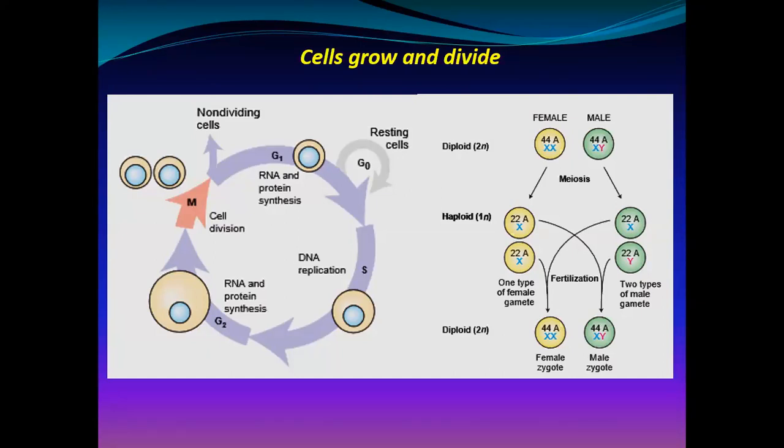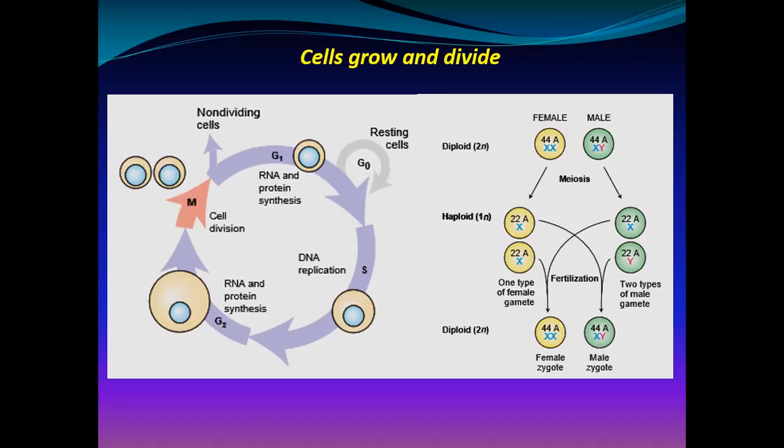And if the cell doesn't divide, it ends up as a non-dividing cell. So the cell cycle has various stages. G1, we will be studying in detail in the cell cycle later. RNA and protein synthesis take place. There's another, G0, that is called resting. And then there's another, S, which we call DNA replication. G2, RNA and protein synthesis, and then again mitosis. So this is what you call the cell cycle. If this cell cycle is regulated, and then what happens, cell death also takes place, and that is what you call apoptosis.